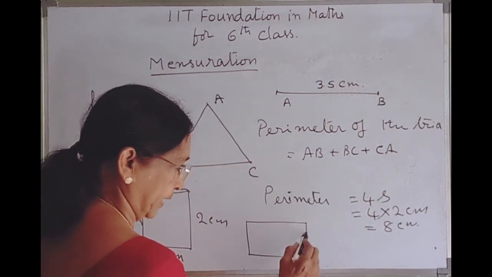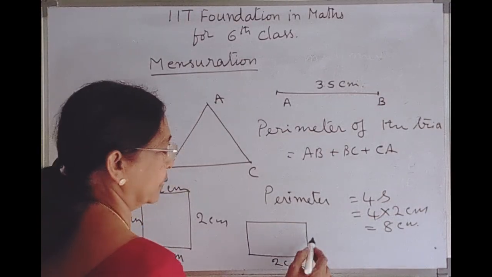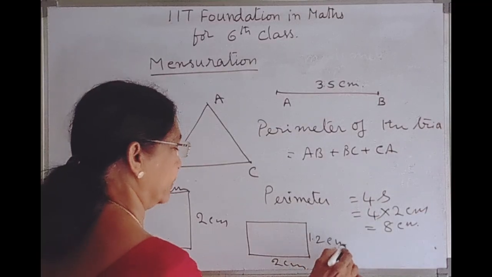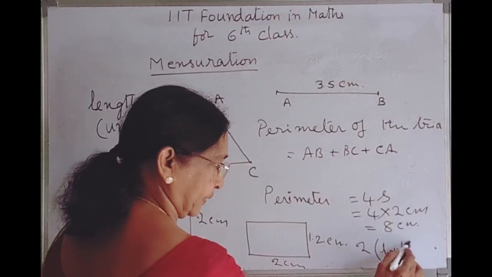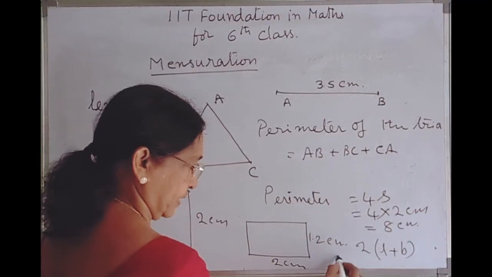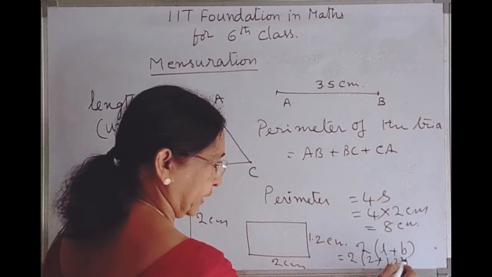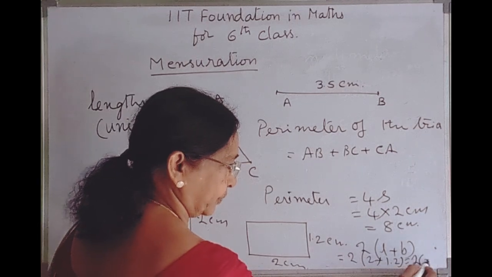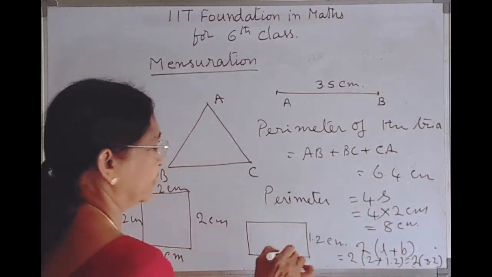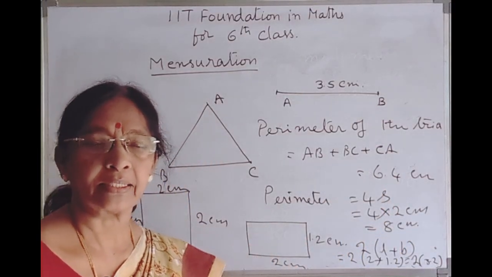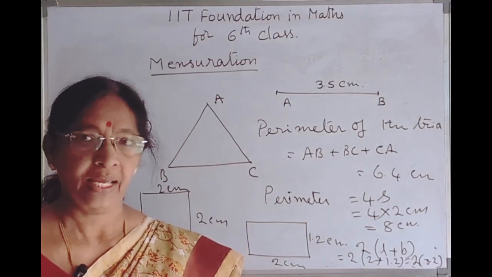So this is a rectangle whose length is 2 centimeters, for example, approximately, and breadth is 1.2 centimeters. Then perimeter is equal to 2 into (length plus breadth): 2 lengths, 2 breadths. Therefore, 2 into (2 plus 1.2), that is equal to 2 into 3.2, or 6.4 centimeters. So that is the perimeter of this rectangle. Like this, length is used to measure the perimeters, circumference of a circle, etc.